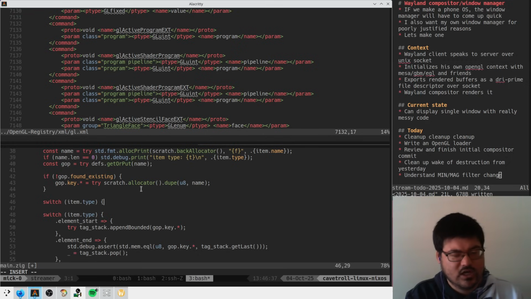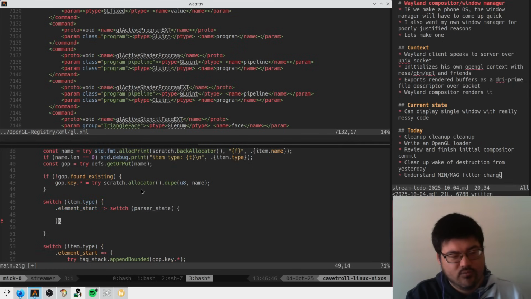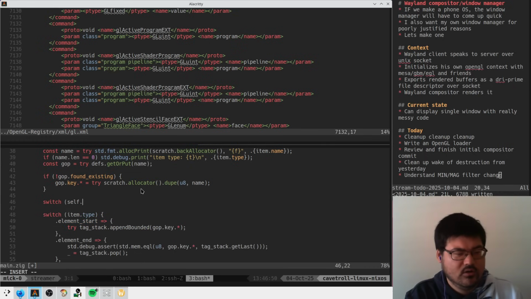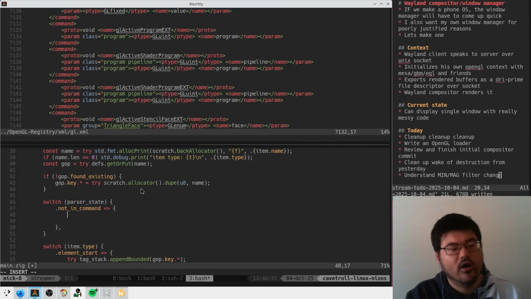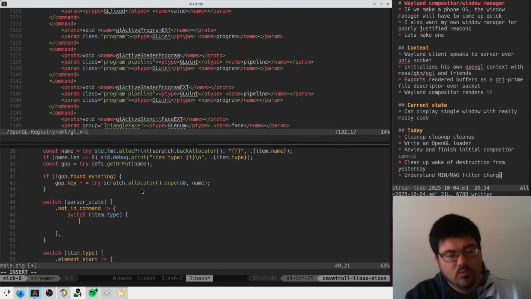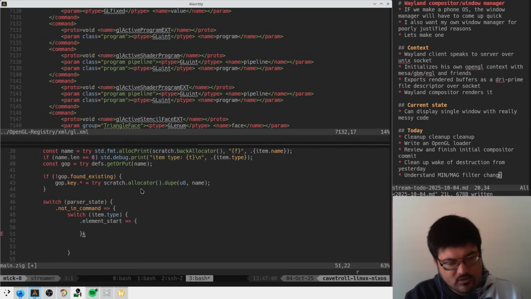Because we're literally just switching on item type. I guess we're in an element start, we switch on parser state, and if we are not in command, we're looking for an element start where name is command.